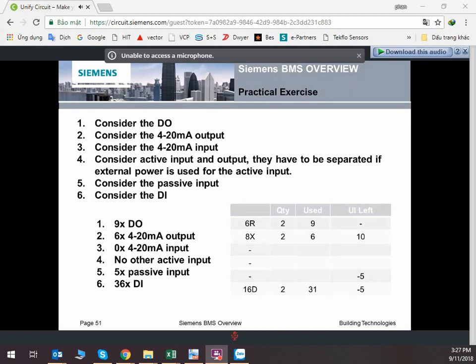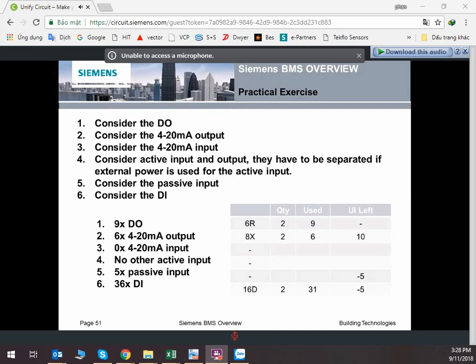Then you should consider the passive inputs. In this case, I have 5 passive inputs, which I can put into the 8X, because on the 8X I have 10 remaining points. So I have 5 passive inputs, minus 5, so I have 5 more points on the 8X. Then I have 36 DI. The last one to consider is DI.